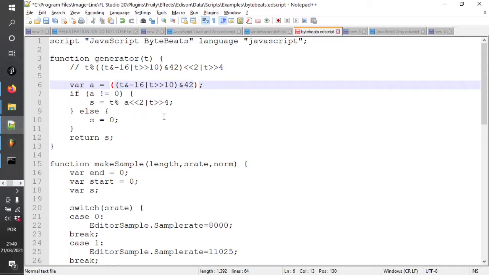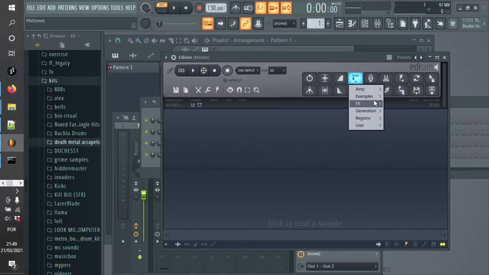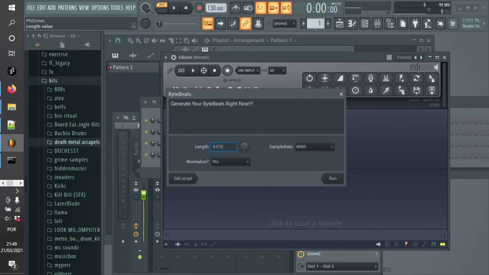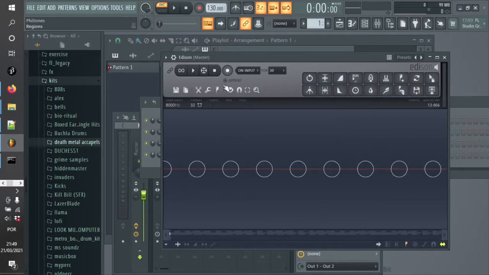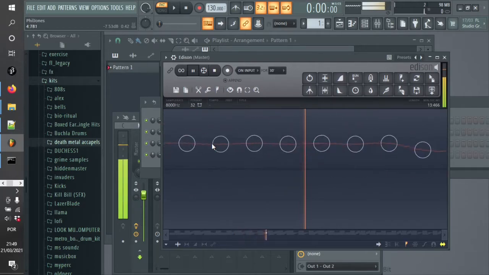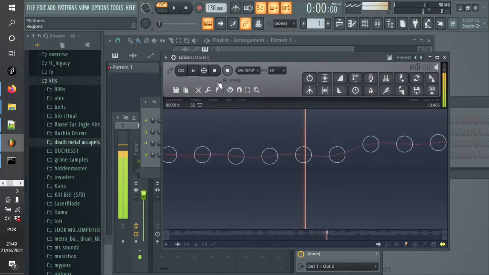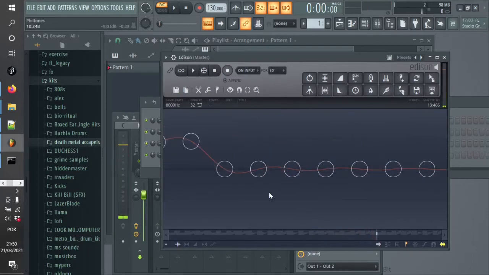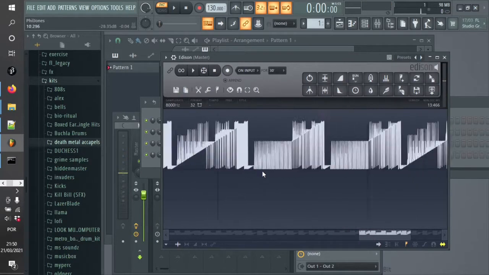So this has put the ByteBeat expression that we got into a form where it never tries to do this modulo with a 0 in the denominator, the number you're dividing by. And if we now run that, and we go here, and we'll give ourselves a few seconds of that. Here we go. And it works. So I was an idiot.